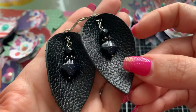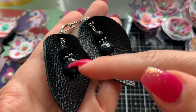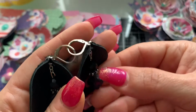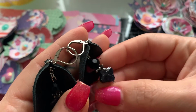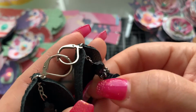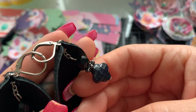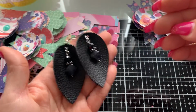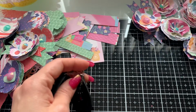So I did these. And these right here are purple stones. I got them at a gem fair. They're so gorgeous, and they have like sparkles inside. You can't see it on the camera because they're faceted on top of it. But it's purple, so I think you can see it right there. They're super gorgeous. So I did those in black.